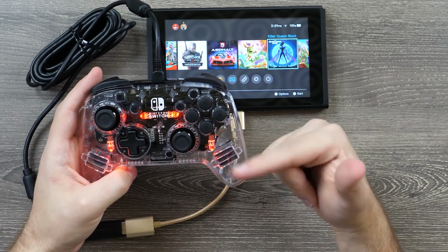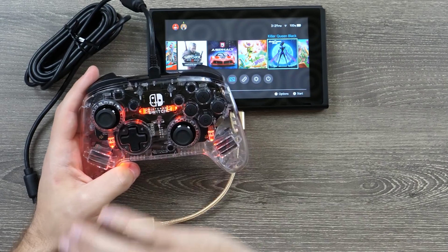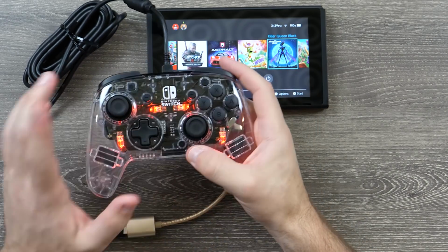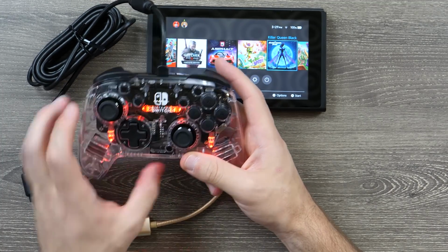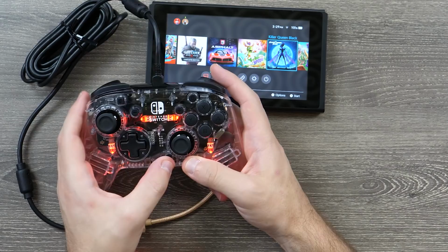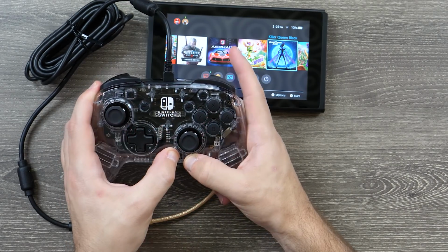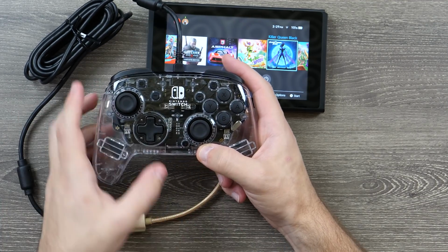So here we have our controller in the lowest brightness setting, and we have 4 LEDs that light up and attempt anyway to put lighting throughout the controller. I say attempt because it's not the best job in terms of spreading the light everywhere. You have a function button here, and what that does is as you press and hold it, you can press ZR and light it up, and eventually it'll get to a point where it cycles around and it's just off. So you can turn the lights completely off if you want.